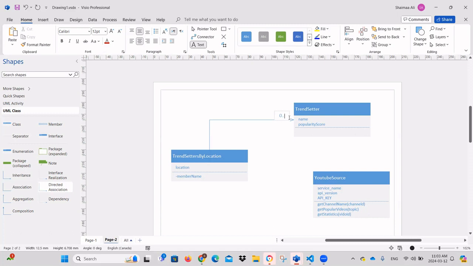So maximum should be star. Now, sometimes you see only a star. When you see just a star like this, it means the minimum is 0. So the minimum is not necessary unless it is more than 0.